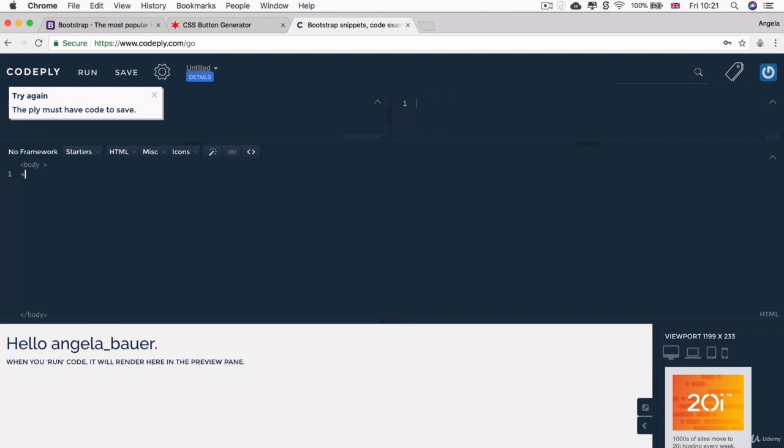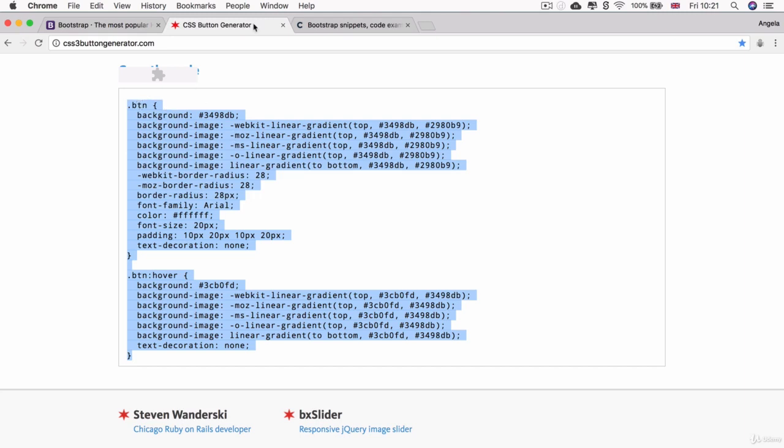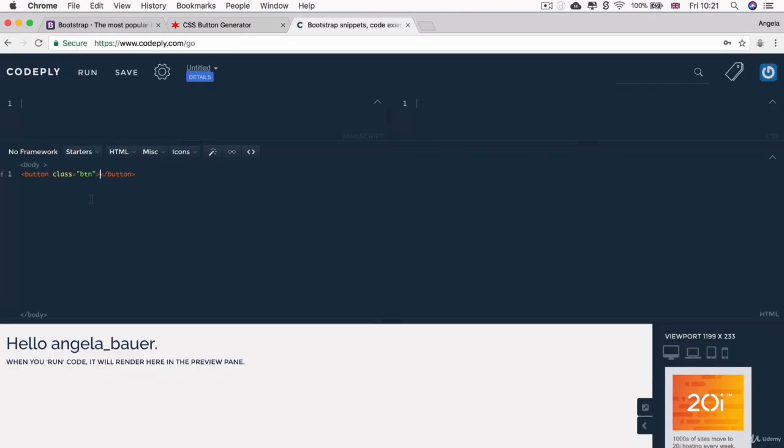And then I'm going to create a button as we did before. We're going to give it a class of btn to match what we had over here as the selector. And then I'm going to give our button, maybe let's call it Hello World. Let's go ahead and run, and then you'll see there's our button. This is a plain HTML button. It looks pretty boring and pretty bland.